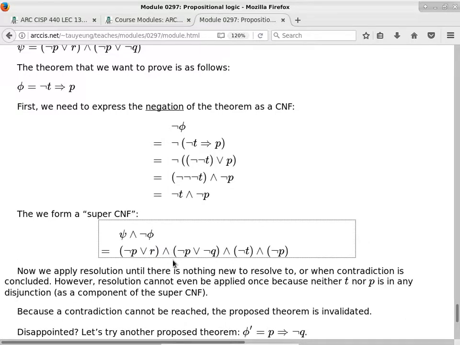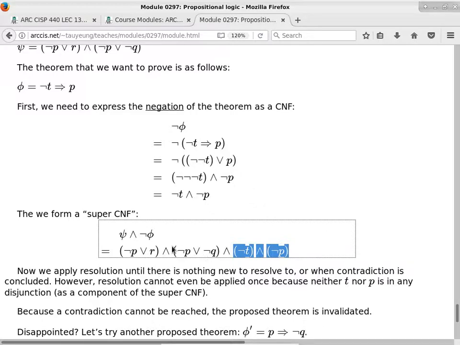But in this case, that's not the case. The first part here is from psi, the things that are given to be true. The second part is the negation of the theorem, but we cannot even do a single step of resolution here. There's nothing to resolve.